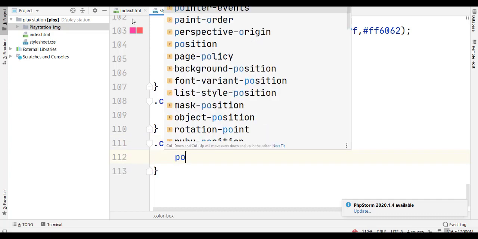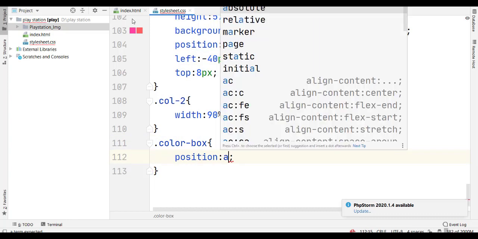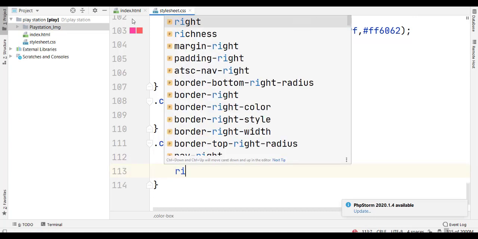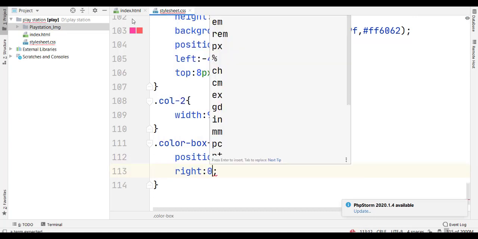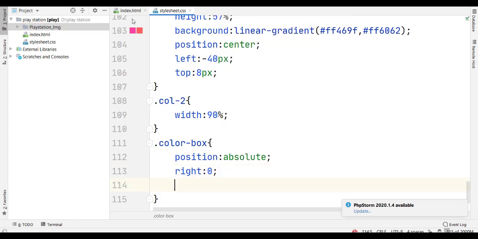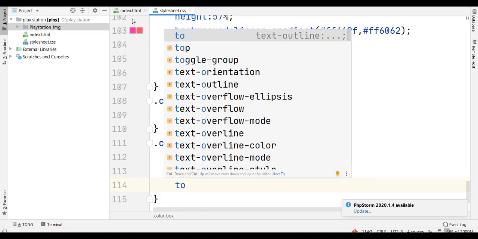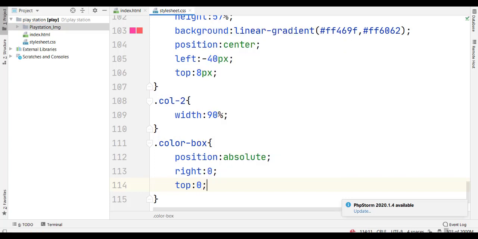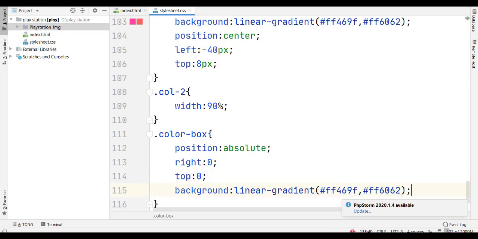Color box is going to be position absolute, and right is going to be 0, and top is going to be 0 too, because we don't need a space. And now I'm just going to copy this background linear gradient and paste it here so we don't have to write it again.